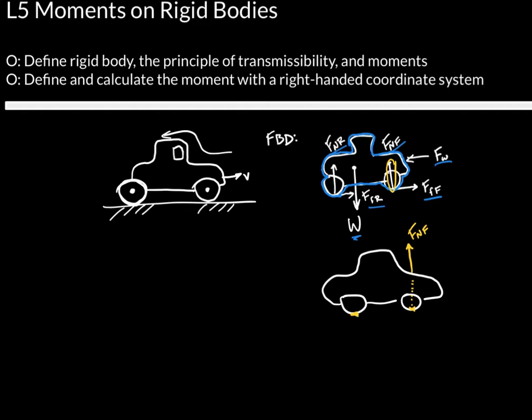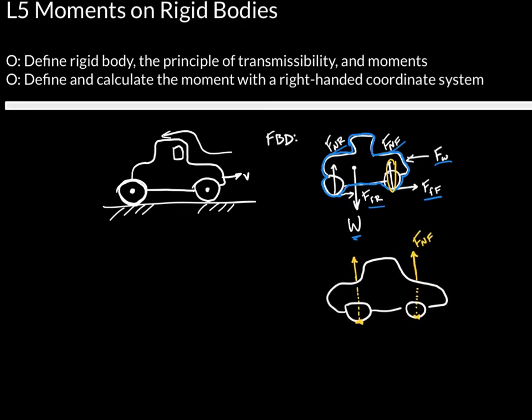So I can take this normal force in the rear, and I can carry it all the way up to the surface if I wanted to. I could also take it down here, and even more than that, I could put it way down here off of the frame if I wanted to. As long as it is in the line of action of the original force, this is all acceptable. I can do it with the weight too. If I don't want the weight to act here, I can have the weight act here, or here. You can do whatever you want.